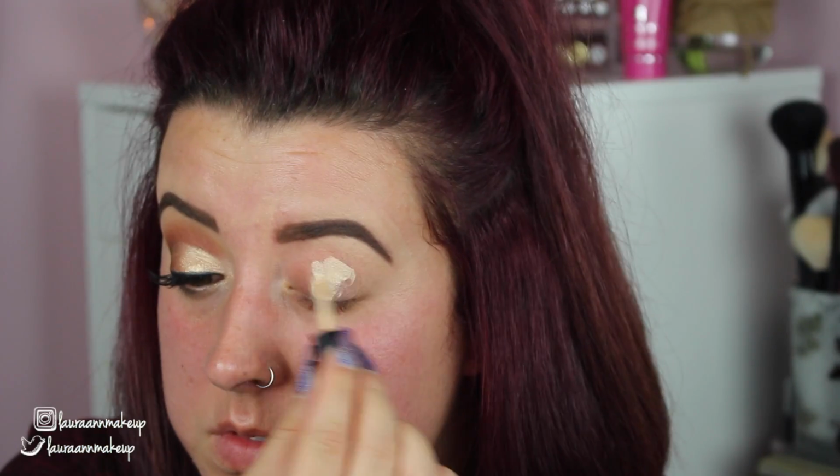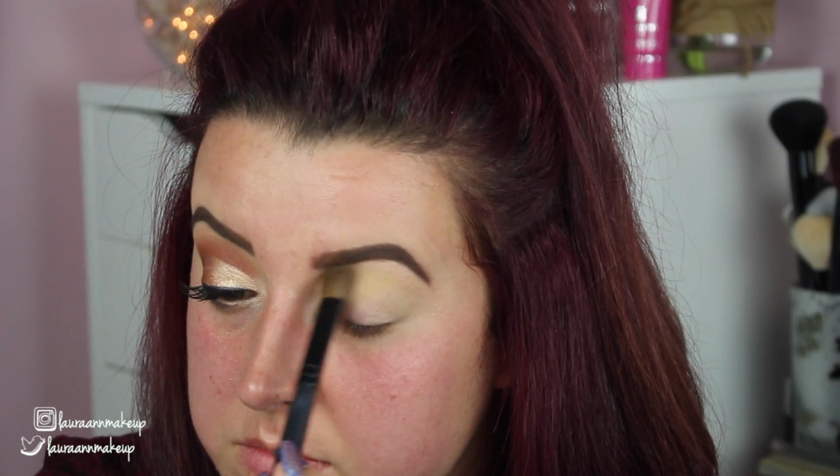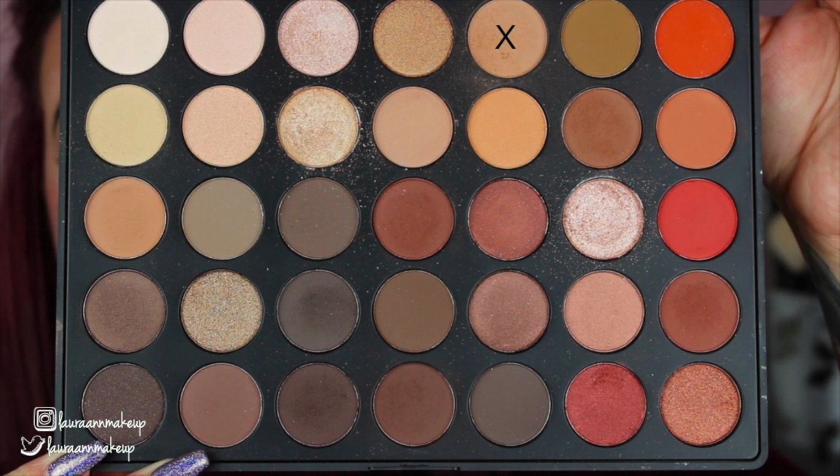Okay guys, so starting off I'm going to be priming my eye, and I'm taking the Benefit Stay Don't Stray primer and I'm just blending that into my eyelid with my finger. Then I'm going to be taking the Morphe 35O palette and this light banana colour shade, and I'm just using a big fluffy brush to pop that all over my eyelid just to set the eye primer down so that all our shadows got a nice base, and then I'm just popping some tape on to get a nice crisp edge.